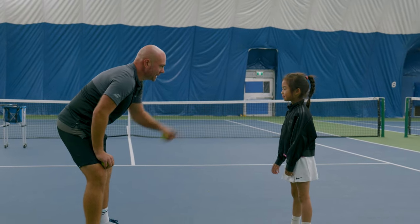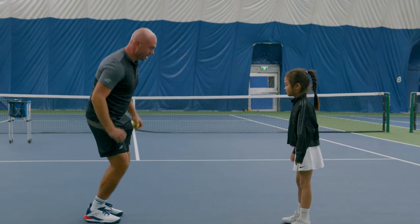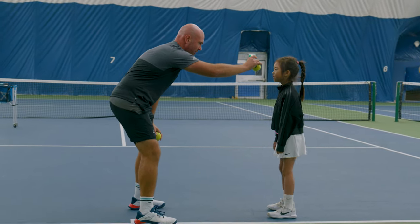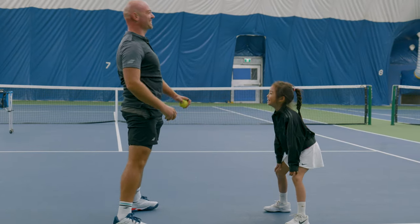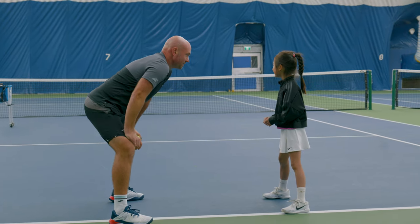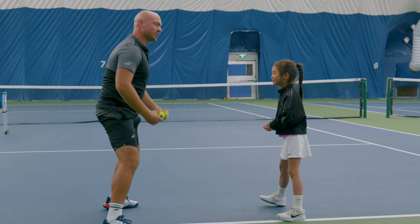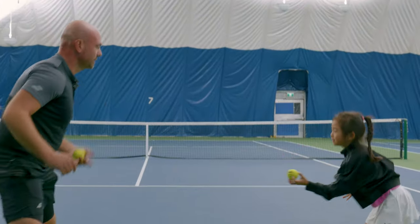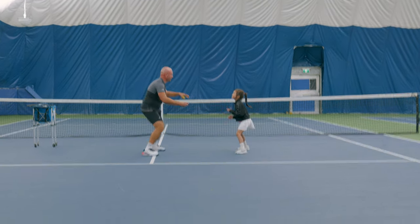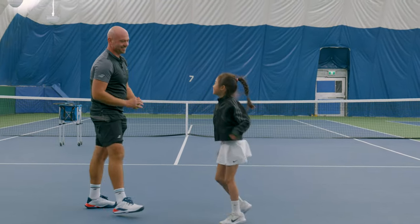Now I'm gonna call left or right and that's the hand you catch the ball with. We're gonna still shuffle. When we shuffle, one thing — we don't want the feet to connect like this, we want them to stay nice and wide apart so we're low. Okay, so this is your height, get down below this ball and wider with the feet. There you go, that's how we get down, not like this. Who's your favorite player by the way, Josie? Besides me. Nadal. Nadal stays always very nice and low. Left, there you go, nice catch, right, nice. Stay low, low, low, there you go. Left, right, there you go, way to go, nice catch. Good work.